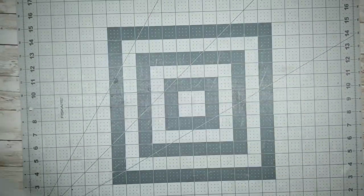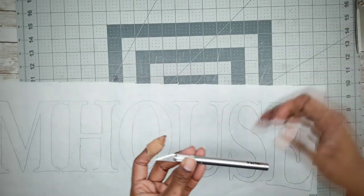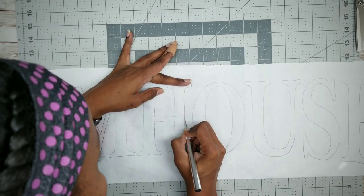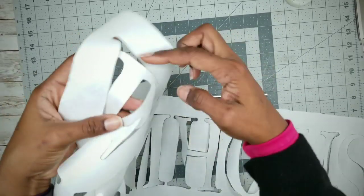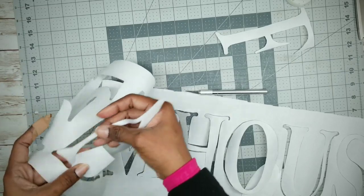Now go ahead and place down a protective mat and grab your Xacto knife. We are going to carefully cut out that lettering. Then you want to remove all the letters, making sure to keep the center parts of the A, the R, and the O.